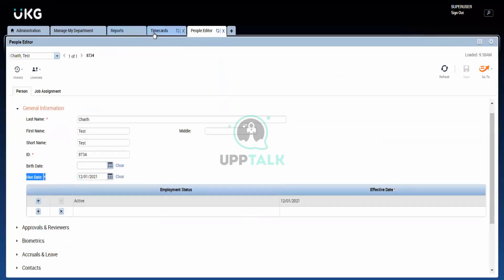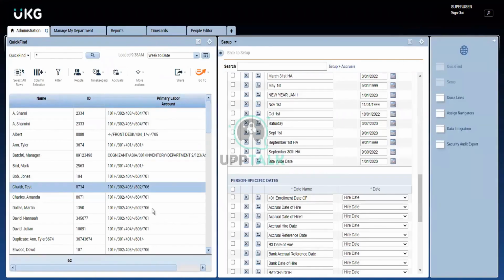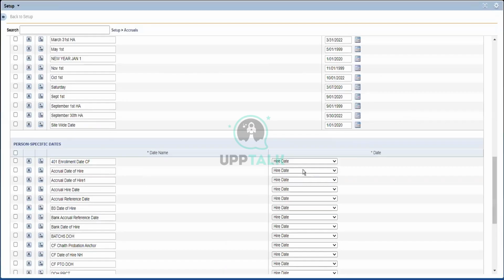This hire date will flow and will be different for each employee. The system will do it automatically. We just need to create a date named accrual date of hire and choose hire date in that. That's it. Is that clear on what person-specific dates are?